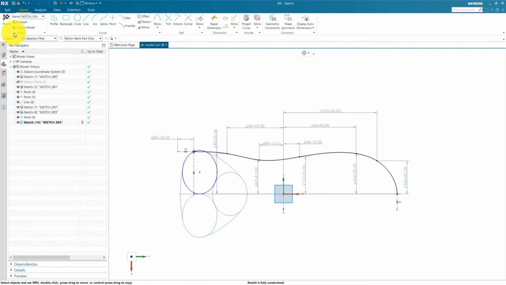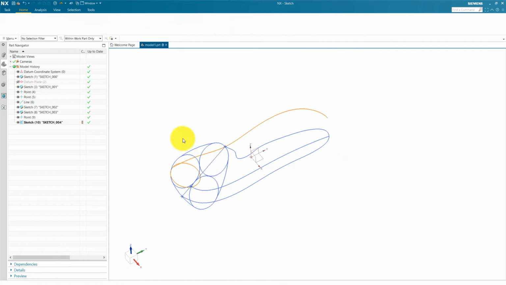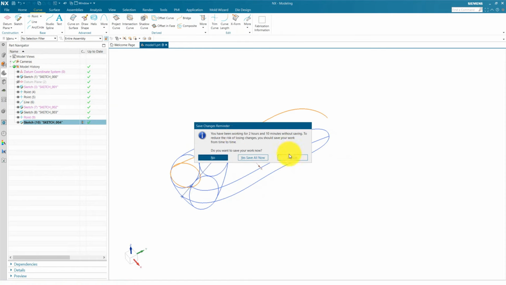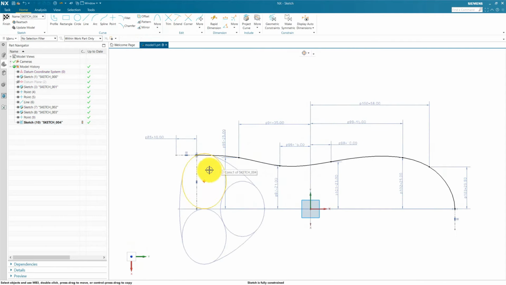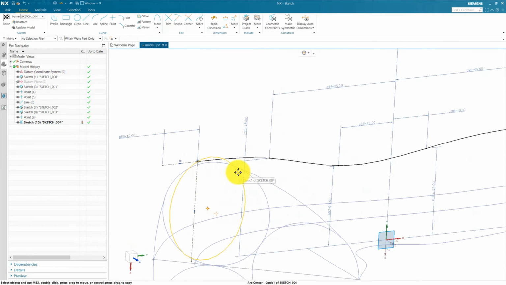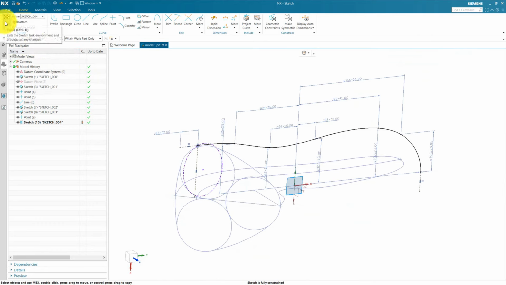Now finish the sketch. You can also double click and use this projected curve as a reference. Convert it to reference and finish the sketch.